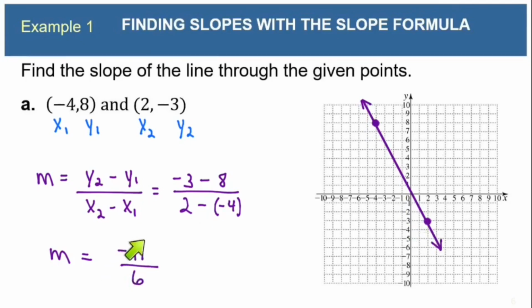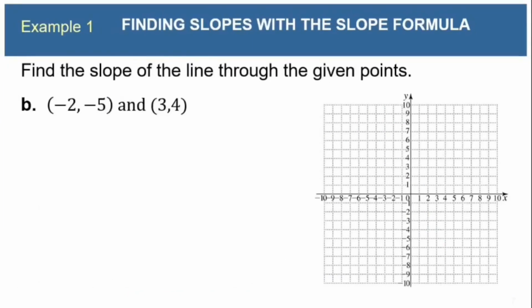Now, notice that this fraction came out improper, and that is totally fine. We will never convert an improper slope into mixed number form because we always want to be able to think of the slope as rise over run, and it's hard to do that when the number is in mixed form. So we always leave our fractions in pure fraction form. All right, now the other thing I want you to notice is that because this line is sloping downhill as we go from left to right, this slope came out negative. So I want you to link those in your mind. Whenever the slope is negative, the line will be going downhill as we travel from left to right.